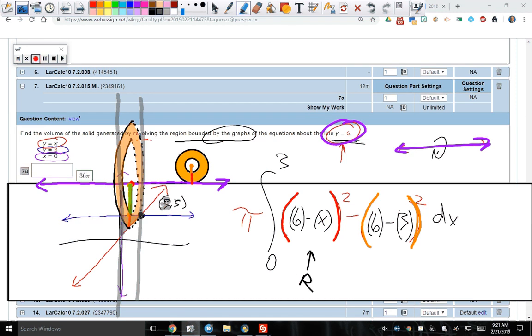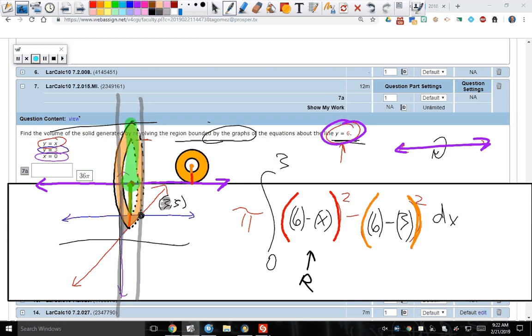Why do you think I did not draw any radii that were going from the center up? Why didn't I draw radii going upward? Because when you multiply by pi, it's still going to get it all anyway. And up here, I didn't have functions. There were no y is equal to 20 or stuff like that. There was nothing up here that showed that those would be my top functions.